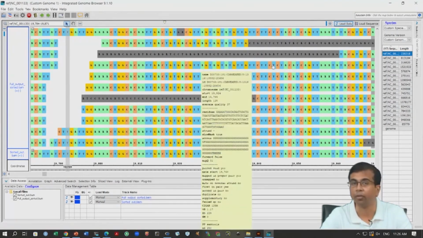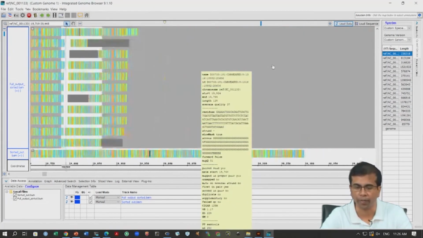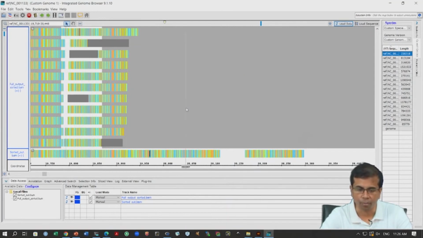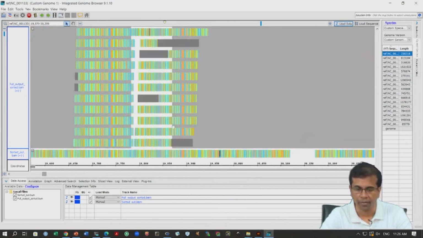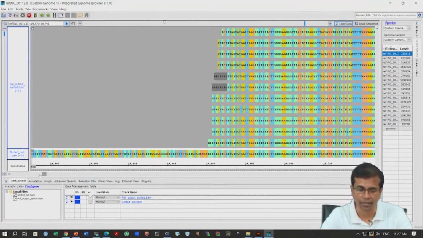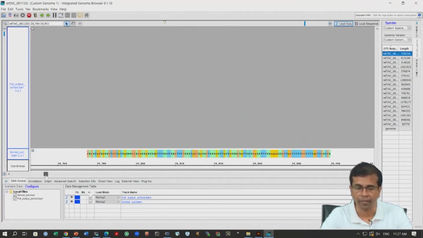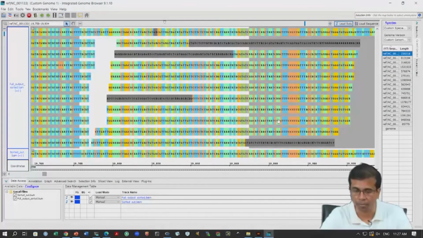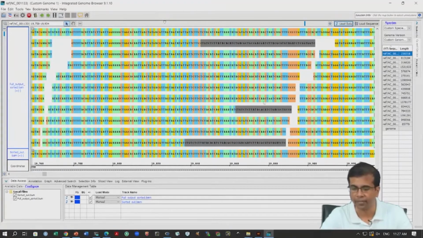So, this is the full output data, and you can see it looks much more complete here. The earlier file was only part of it. Here is the one with all the reads that I have already aligned, generating the BAM, and you can see it looks much more complete. I will load a bit more data, and you can see this clearly.